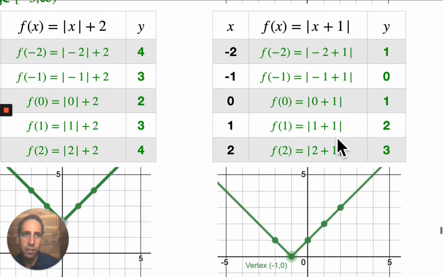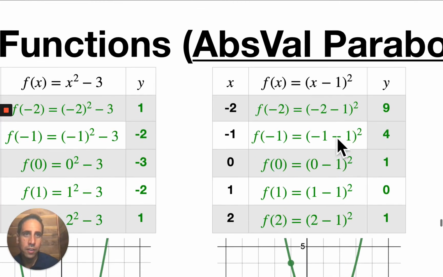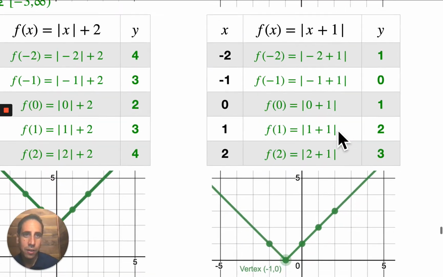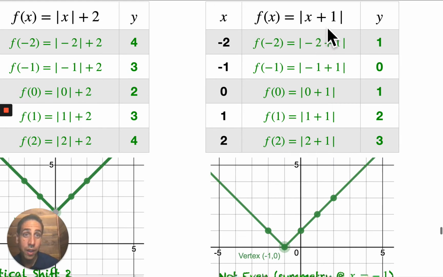Okay, let's try over here. Before we did x minus 1 inside the parentheses, before squaring it, and now we're going to do it here inside the absolute value, before taking the absolute value. So the rule is first, whatever the input is, add 1 and then take the absolute value. What that looks like here is 0 plus 1 is 1, take the absolute value is 1. 2 plus 1 is 3, take the absolute value is 3. -2 plus 1 is -1, you take the absolute value as +1.